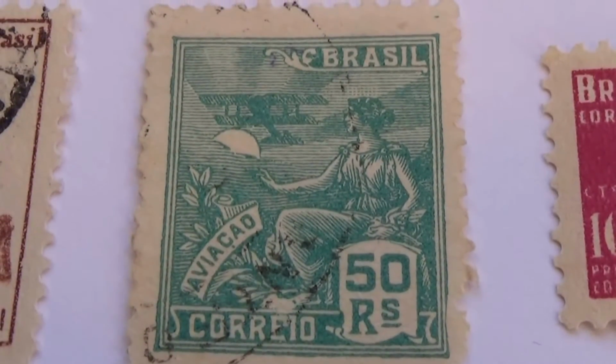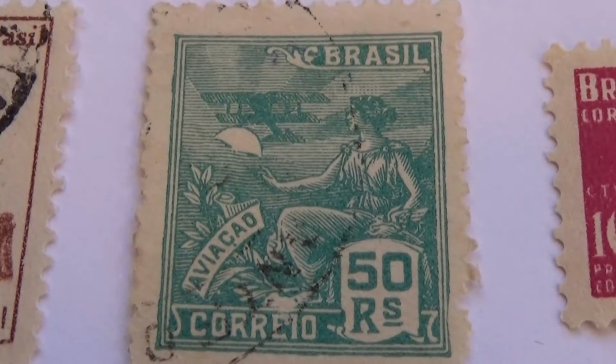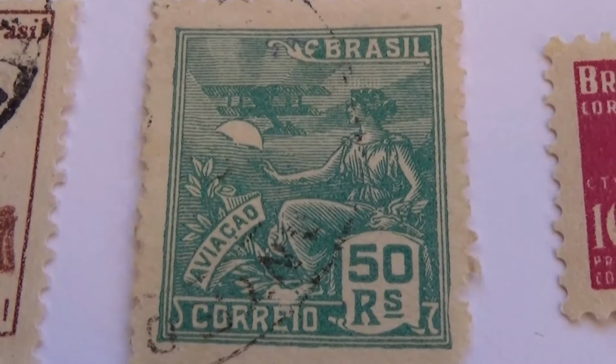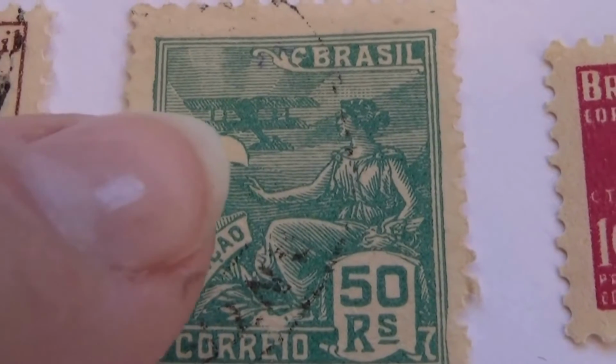Okay. Oh, that's a pretty one. Elegant looking, isn't it? Kind of see like the plane in the background right there, look.